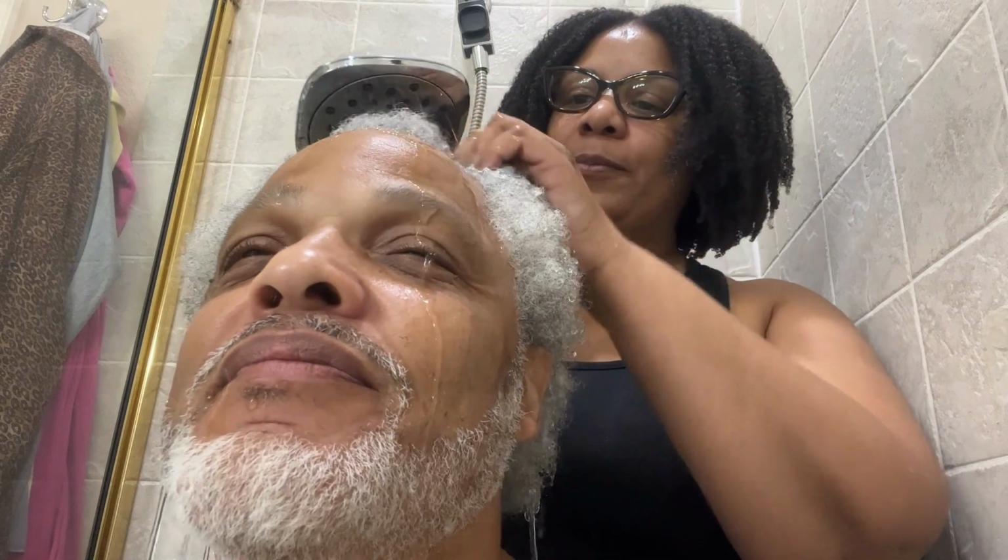That's a little better. So water is your first product. Water is the most important product. And you want to saturate the hair for a good 5 to 10 minutes before you use shampoo.